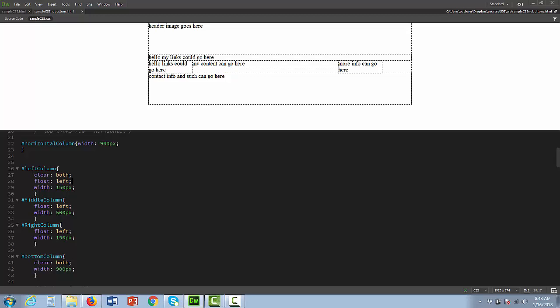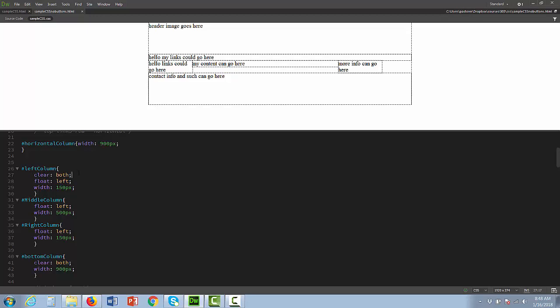So for my first column, the first thing I'm going to do is say clear both. Why am I saying clear both? Sometimes I like to clear things whenever I start a new row and my new row has any kind of spacing. This one was automatically 900 pixels, so I didn't need to clear anything from the top one, because my container is also 900 pixels. But I know this new row is going to be like this. I know this box is only 150 pixels, so I'm going to clear. What this does is it clears any formatting and spacing from my horizontal column above it.